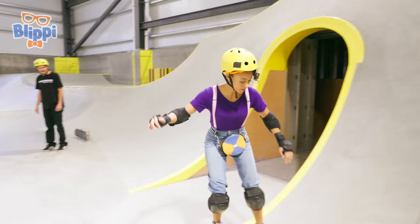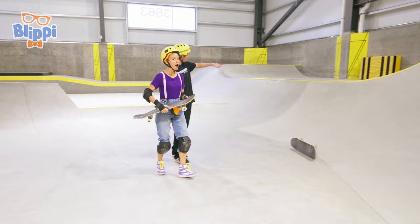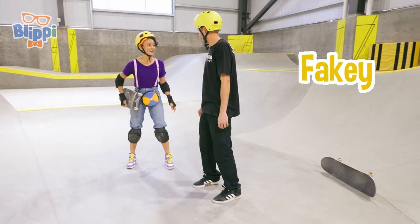This is hard. We can come on up here and practice going back and forth on the quarter pipes, and I'll introduce you to what's called fakie. Fakie? You want to do fakie? Yeah, let's do it. Okay. How do I get up there?